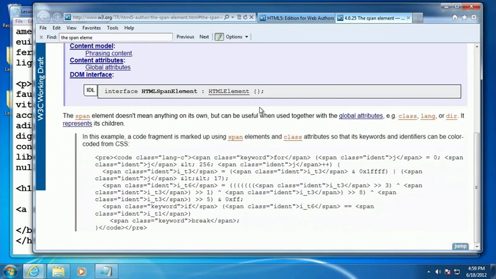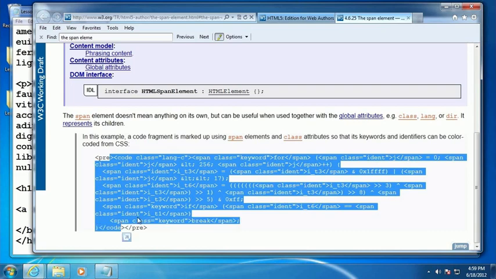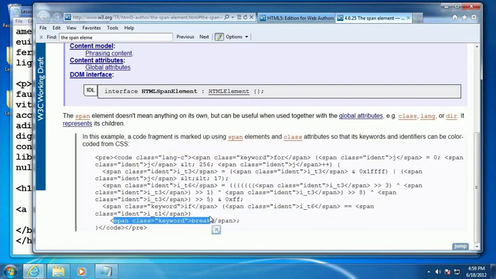And so you can see some uses of the span tag throughout this document, and it's kind of a code example, and it's identifying some items as keywords for the C programming language, some items as, I guess, identifiers like J, and identifiers like I_T3 and so on.